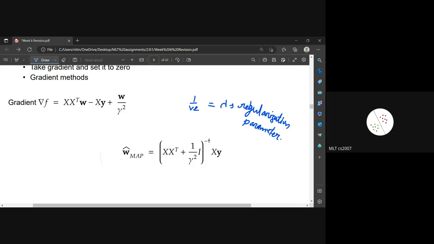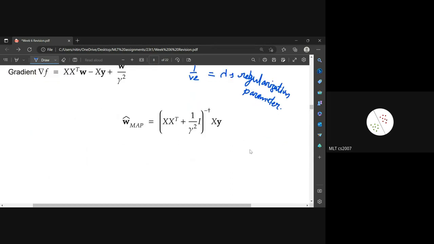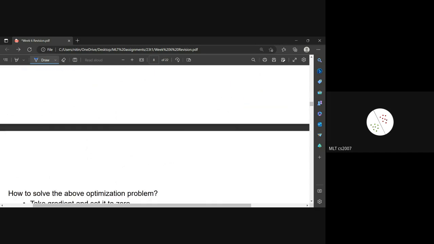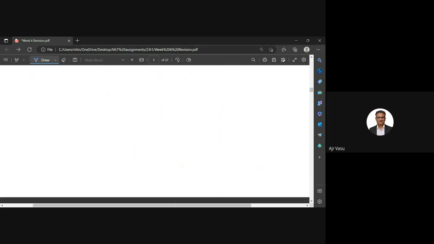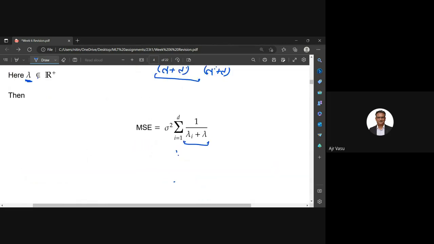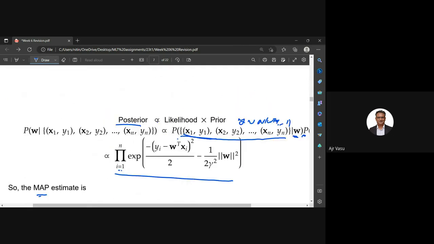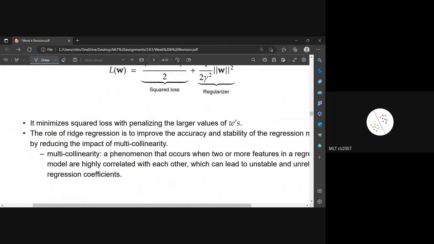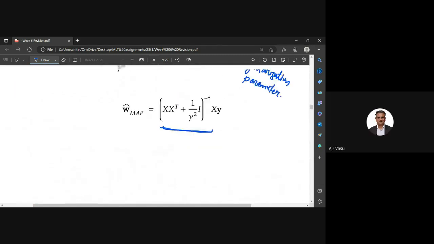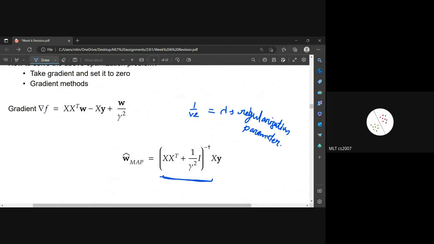Okay, so this is your gradient. If you set it equal to 0, you get your optimal value. This is how your optimal W will look, and that's how we designed it. Remember, we designed it in the same fashion, right? Yes. Sir, one clarification. This lambda and the eigenvalues have no link, right? They're not connected. No, lambda and the eigenvalues are not connected. There is no link. I just wanted to clarify. That's all. Thanks.